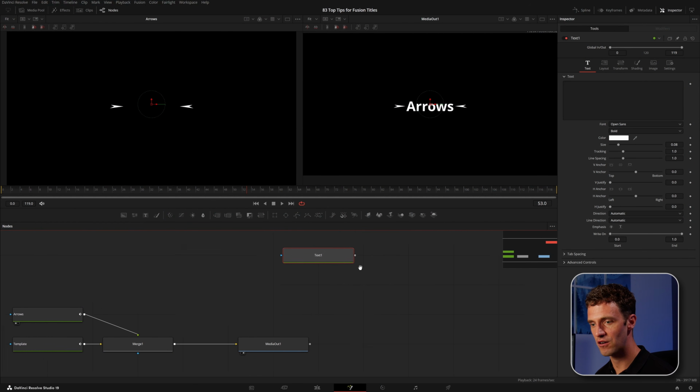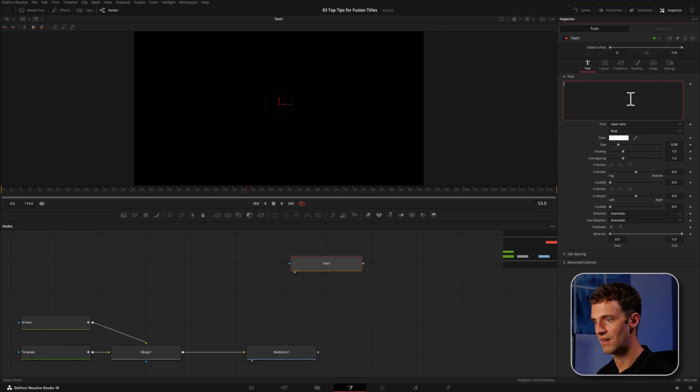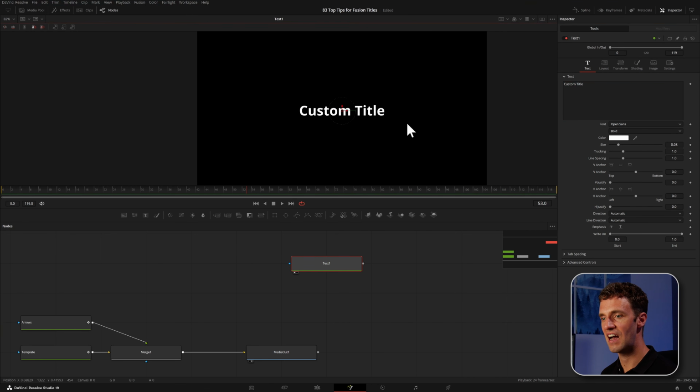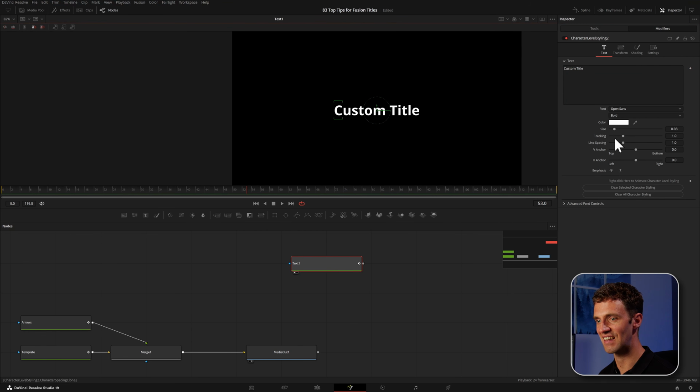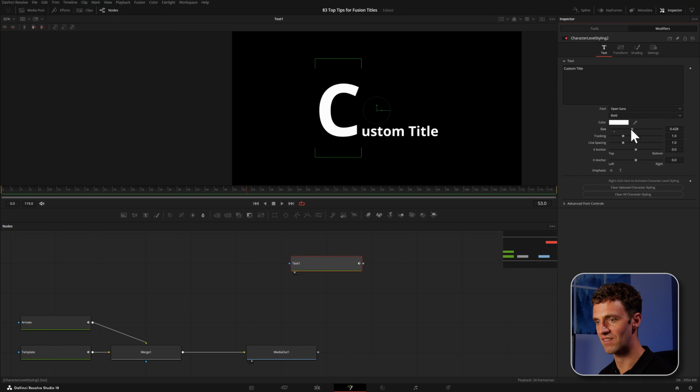Let's do a little bit more with character level styling, because I can show you how you can do animations within the character level styling, which is a little bit tricky, but sometimes it's exactly what you need. Let me bring out a text element and let's make this super creatively the custom title we usually have from the edit page, right? Now for this, I want to start character level styling. So right click, character level styling, go to the modifier, select the letter, and then increase the size.